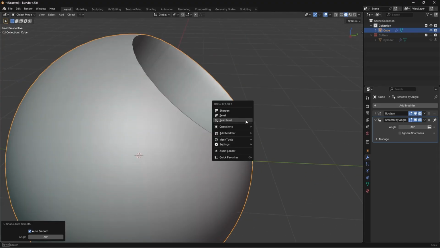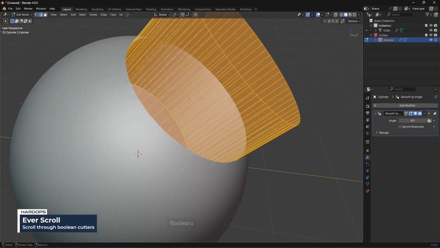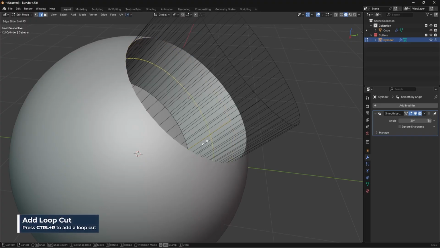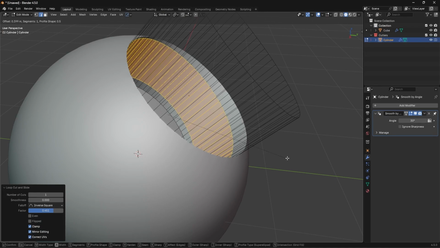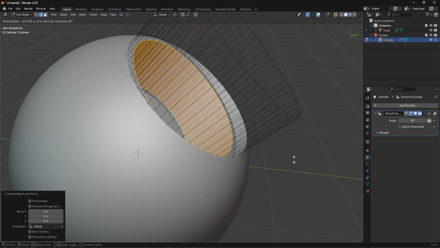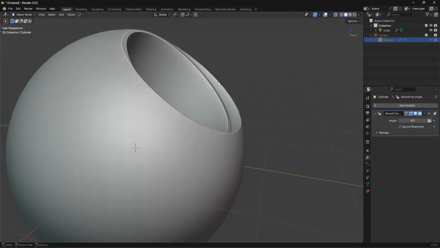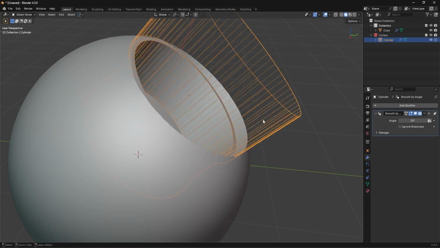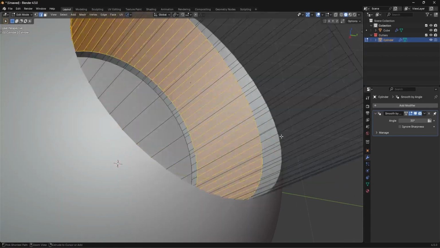So the first thing I want to show you is, say I wanted to add a little indentation, right? If I were to just add in this bevel right in the center, like I've done in other tutorials, and then I bevel that, and then I extrude this and then inset that a bit. Notice the issue here. It's not flowing along nicely with that interior area. You can see very clearly what I mean.